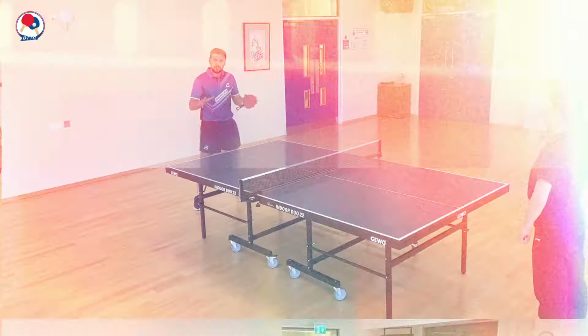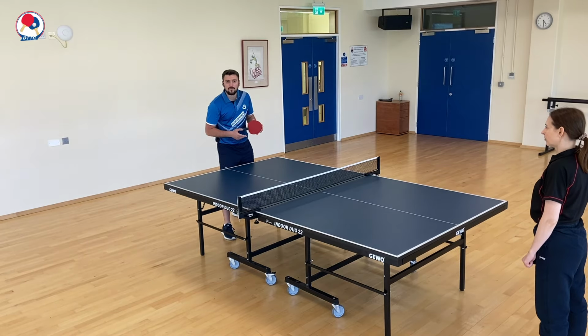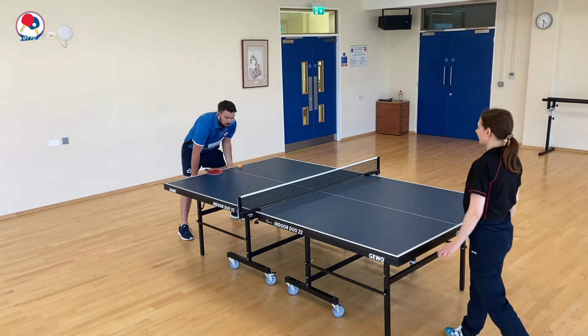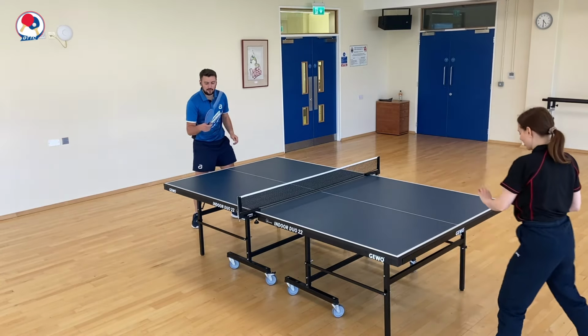See, that's what it is. Now, I hope you enjoy this angle so you can see where to place the ball and you can see how I receive as well. Now, let's play up to 11. We're warmed up off camera. Let's play. Oh, there we go. Let's go.